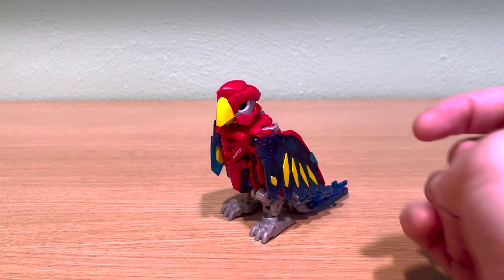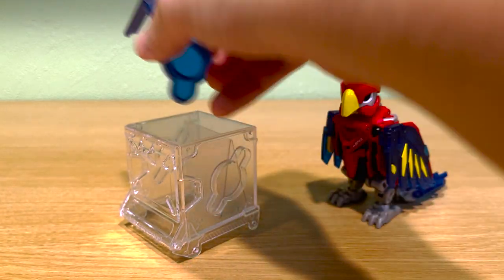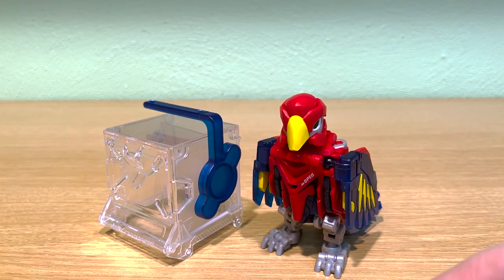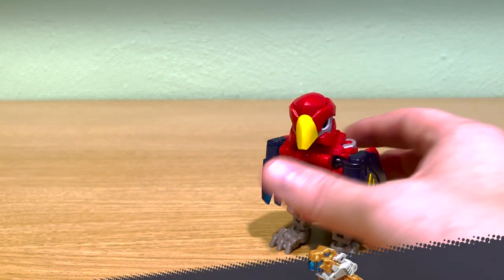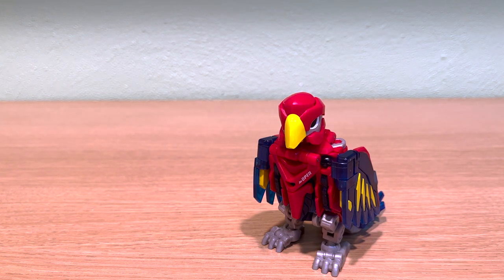Only Space Anthem and Blossom include a box charger. It's a great feature, but what I've found out the hard way is the pegs are too small and fragile, and they broke off on mine. I think I was pretty careful with how I handled this, but in my estimation, no matter how delicately you handle this figure, they're going to break off eventually. It's just a weak design. The most recent release, Blossom, has been revised with a larger peg hole, so it stands to reason that a lot of people have had the same issue. I feel like at a bare minimum, 5.2 Toys should have offered replacement perches, but as far as I know, there's no way to get that directly from them.